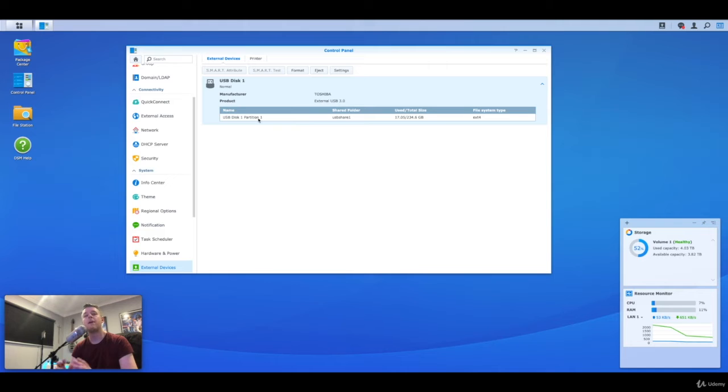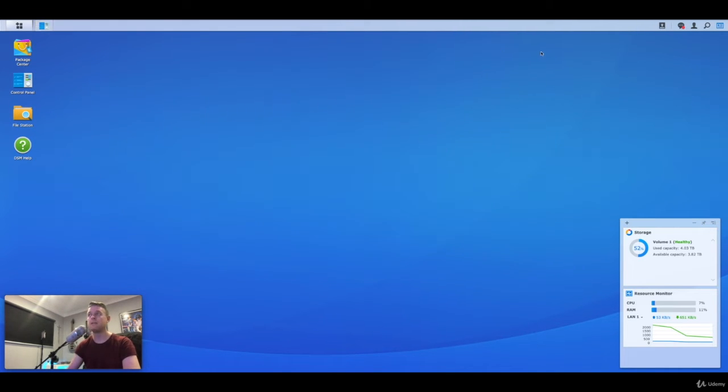Now, if you do have a pool of different hard drives, get them all plugged in one at a time or even plugged into the multiple USB ports. Make sure they're all formatted. Try to keep the format consistent. If you're going to be using ext4, keep them all the same as well. Keep note of the hard drive name. This one is called USB Disk 1 Partition 1. Okay, that is the name of this particular USB drive. Now that's the first step done. We've got the drive connected, it's plugged in, you're ready to go.